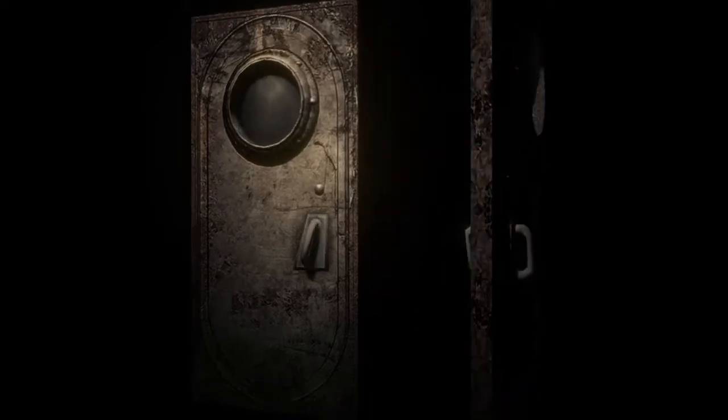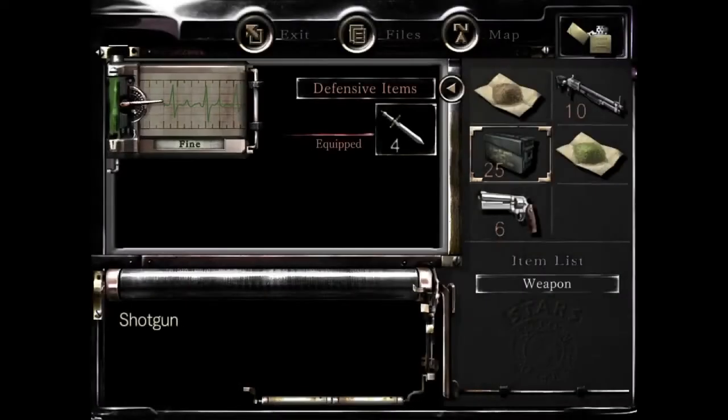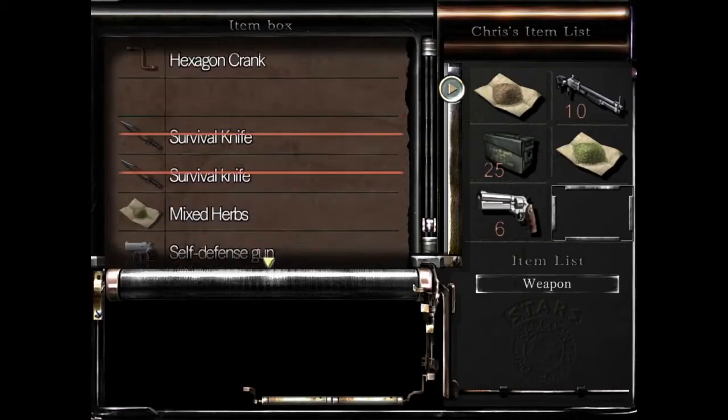Now, once you have activated the self-destruct there, you cannot go back to the mansion, so if you need to do anything beforehand, go back to the mansion and pick up everything you want to get before you head down into the lab.